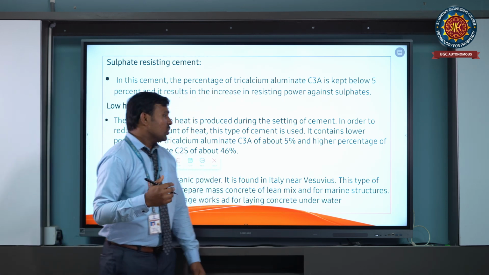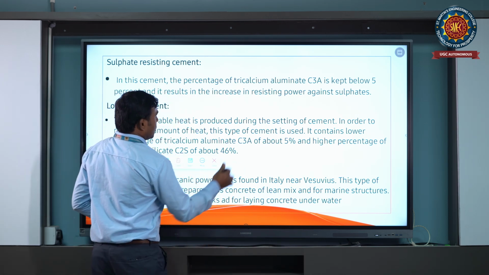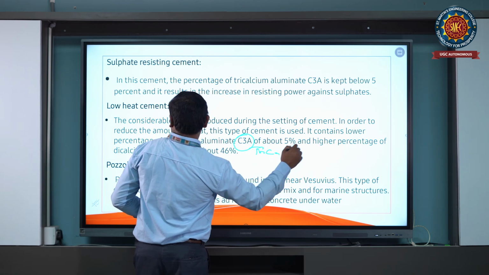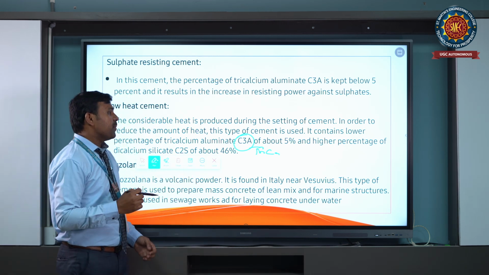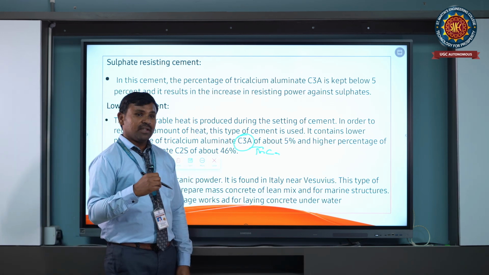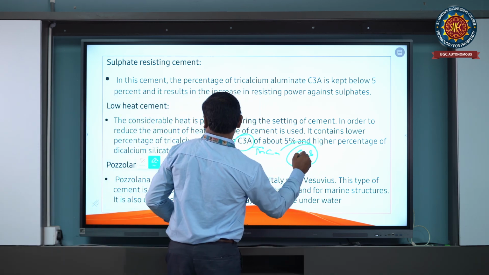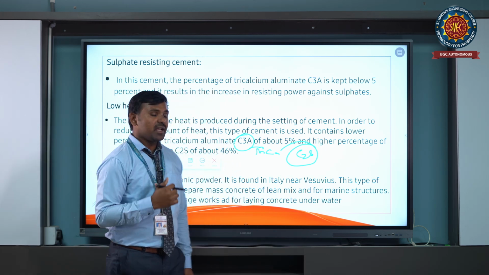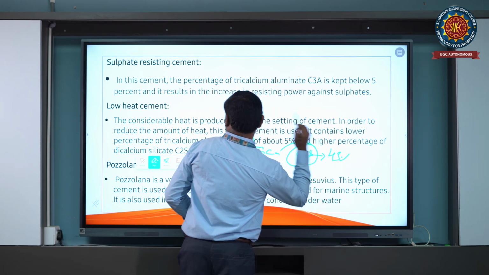It contains a lower percentage of tricalcium aluminate, and because of this it gives low heat. It also contains a high percentage of dicalcium silicate, C2S. If you have a high percentage of this, up to 46% in the cement, then you will get low heat cement.